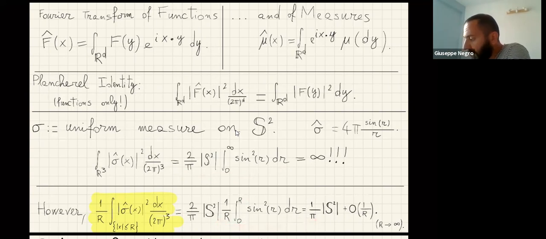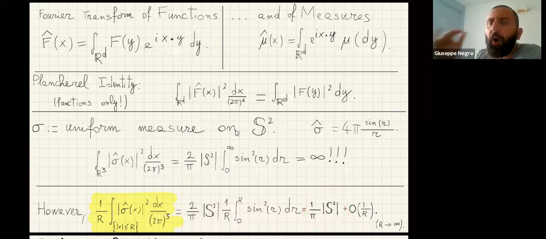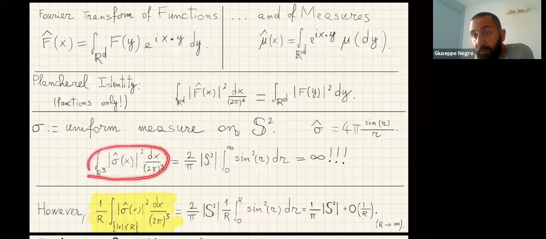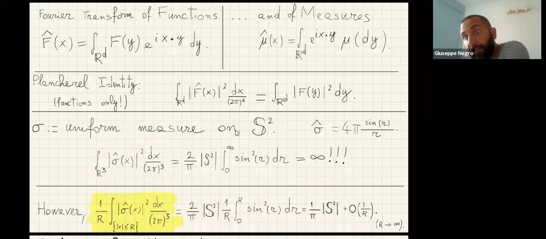Okay, so in particular, this you can replace by 1/2, and this you have a remainder of order 1/9. Not that it's important, but what I want to say here is that this integral now, if we do this normalization, we integrate on a ball and we divide by the radius of the ball, we get something that is uniformly bounded, and it also has a limit. Whereas before we integrated on full space and we didn't get anything meaningful.